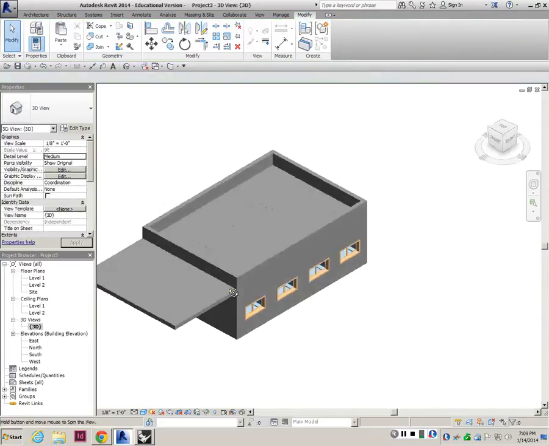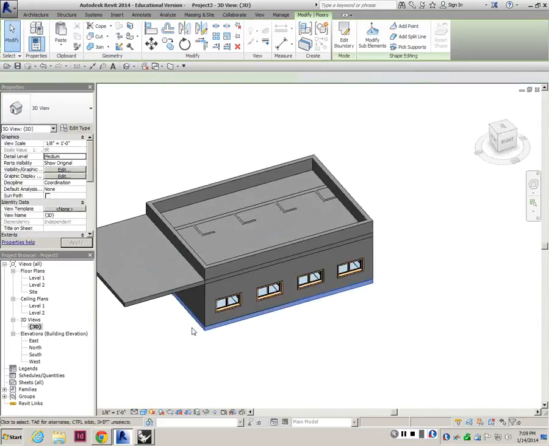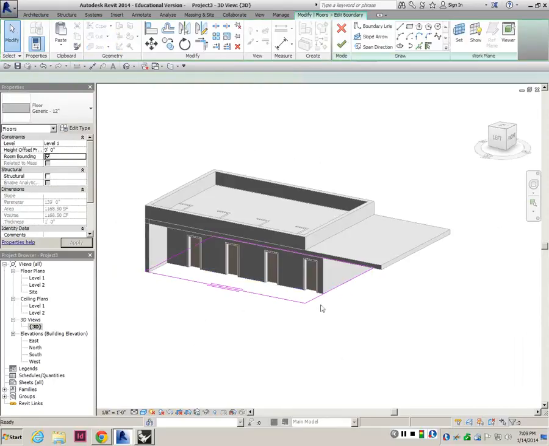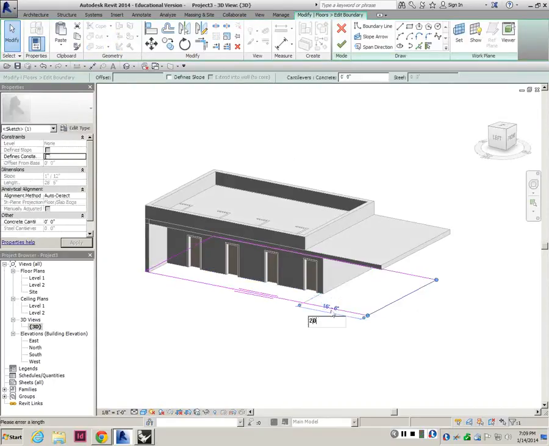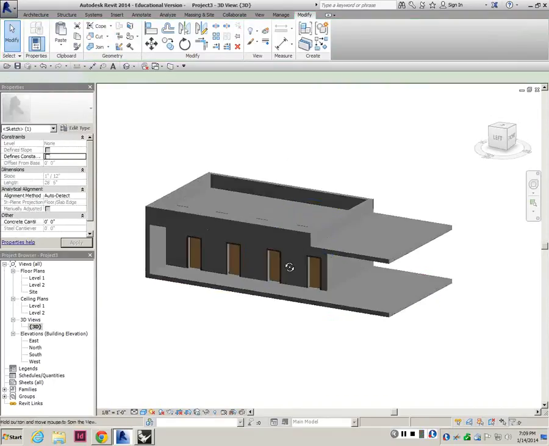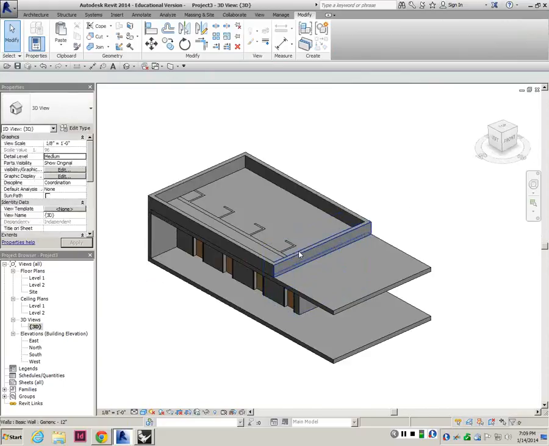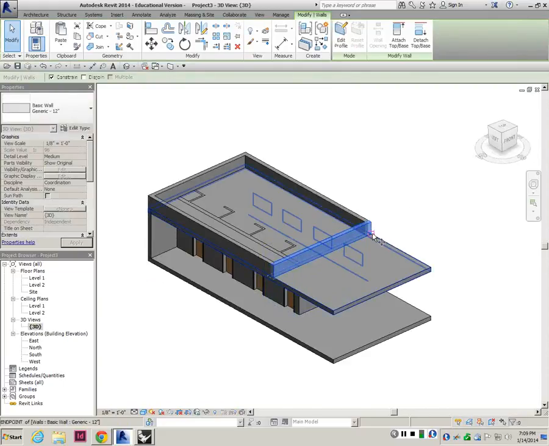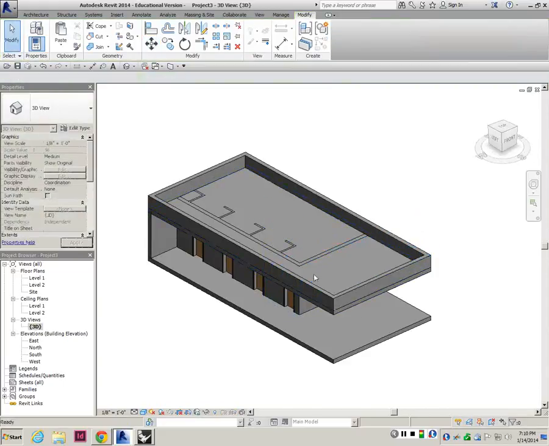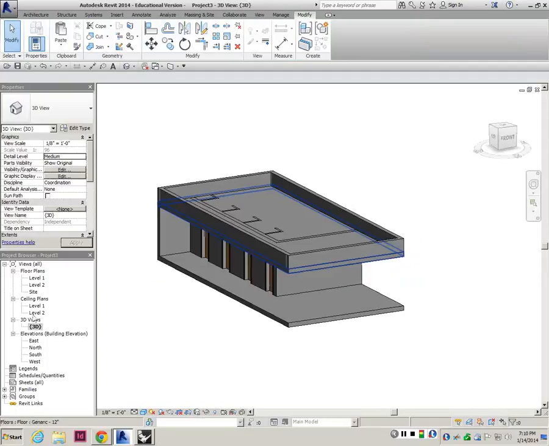Okay. Let's do this guy as well. So I'm extending kind of my model to accommodate more space there.